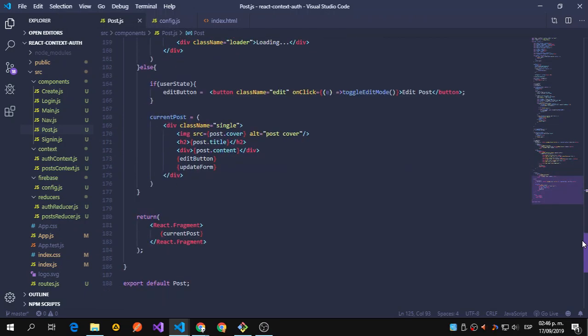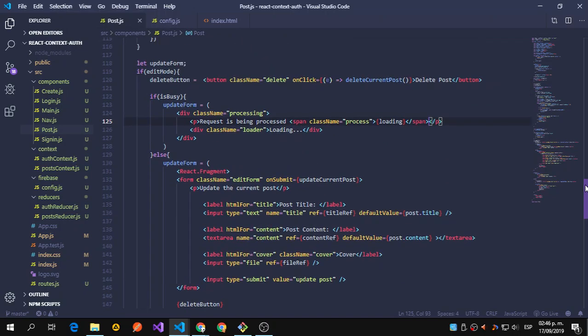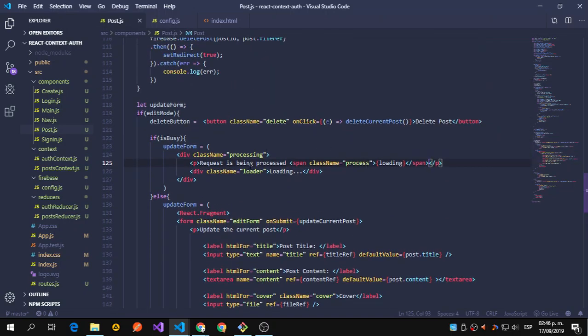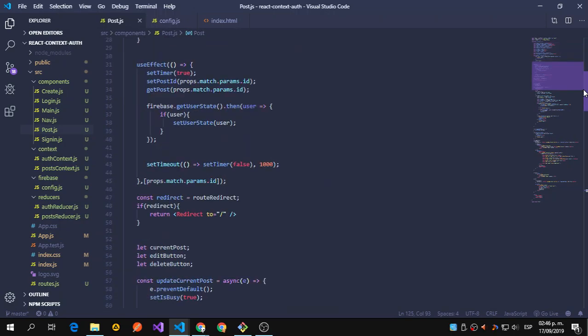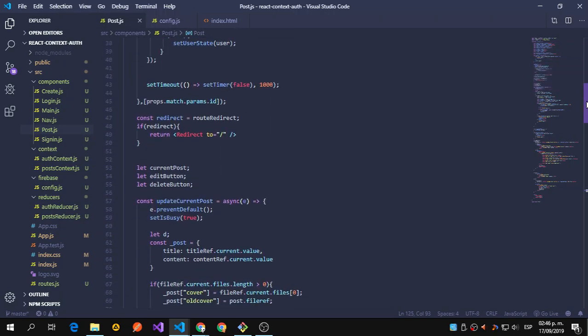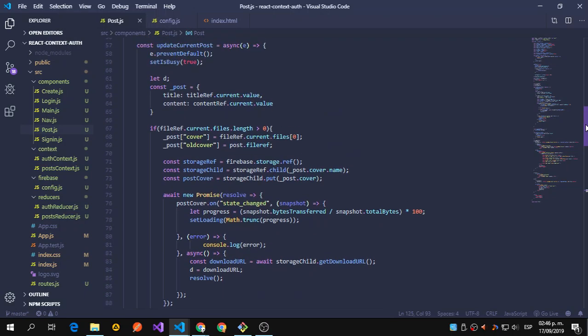Edit. So it should be here. Update form. Request is being processed. Set is loading. Loading. Update current post.